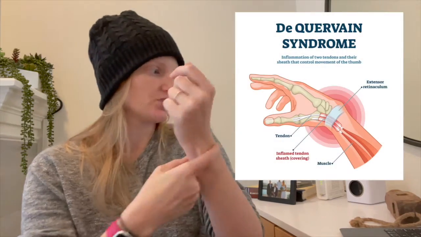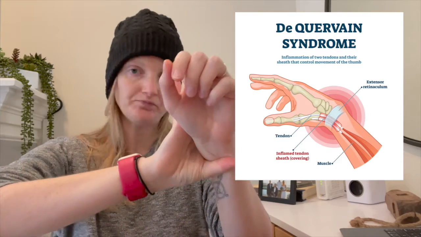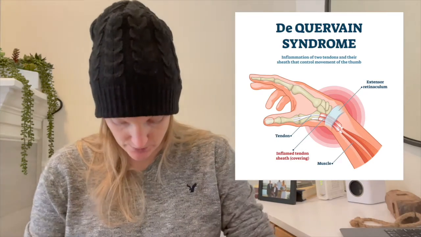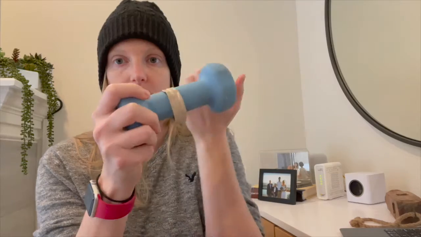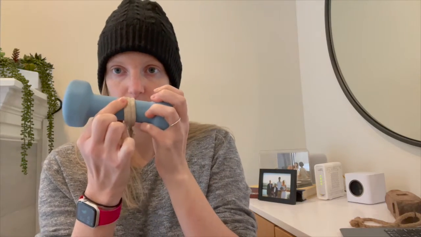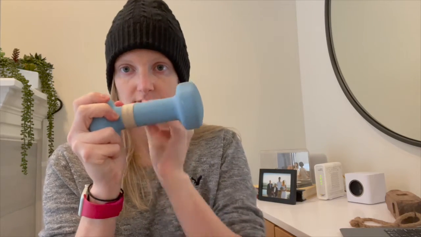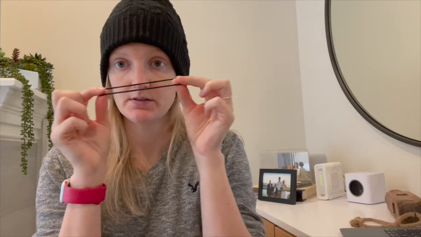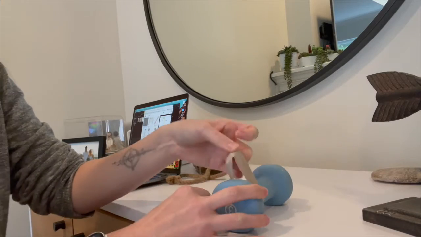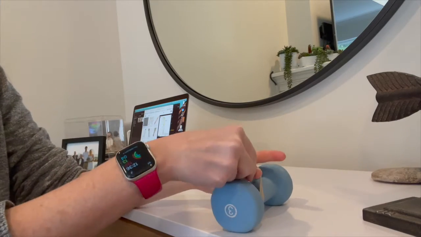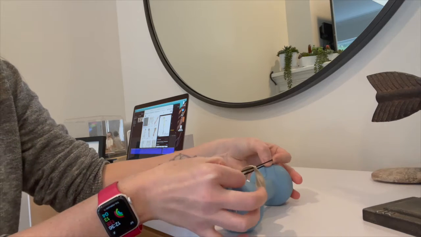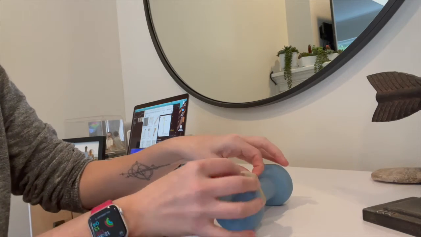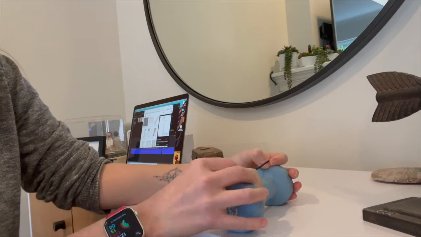Your wrist has a sheath that goes around it. So you've got this sheath that wraps around your wrist. I keep looking at my computer because that's where the picture is for me. Imagine this is your ulna and radius, this is your forearm. This is that wrist sheath that wraps around the two. This is your tendon. Radius and ulna, sheath, tendon. Tendon goes underneath that sheath and normally sits like this, right? So it sits across the bone.